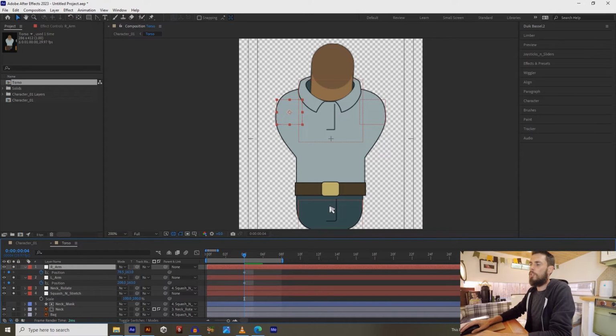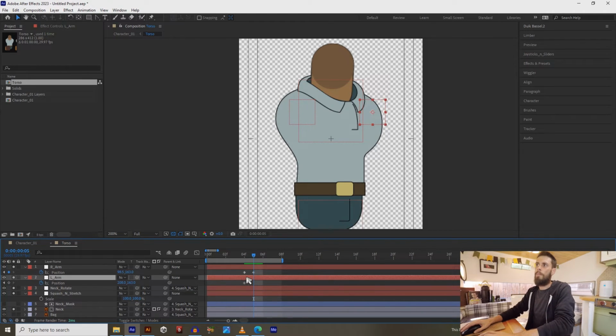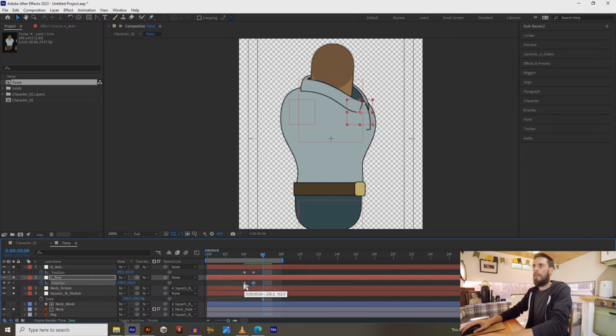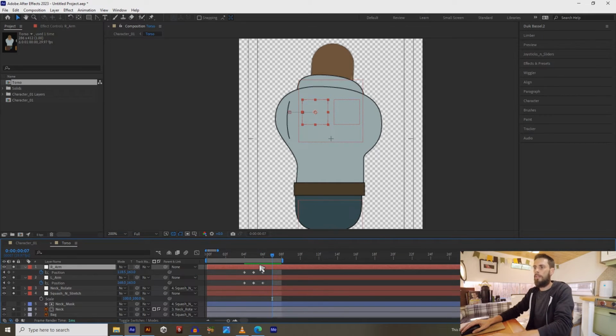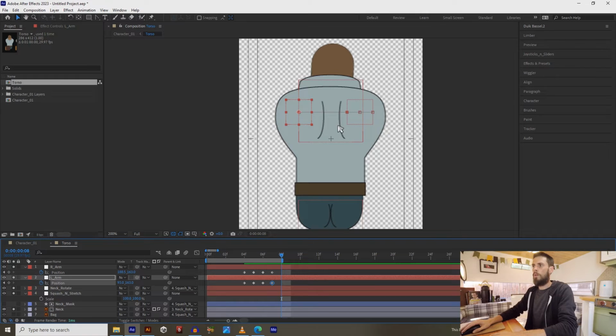So as it rotates to his left, I need this shoulder to come over. Maybe we'll do 4, and this one will come back. Maybe we'll do 4. And we're just going to continue this process. Each shoulder moving backward and the other one moving forward. So this is a big jump actually, so that one's going to come way over here. And this one's going to come way back here. Which makes me wonder if, no, that's good. So then there's a big jump, and then we move to the back.